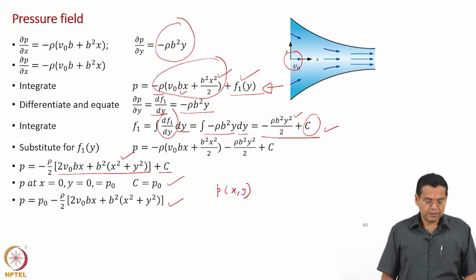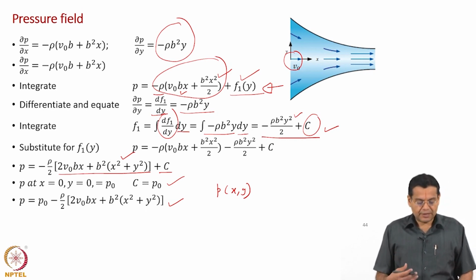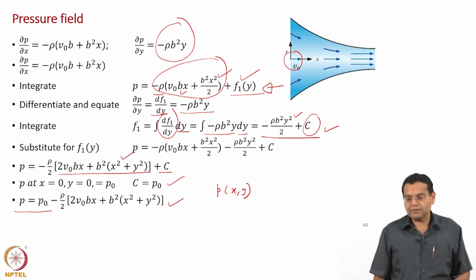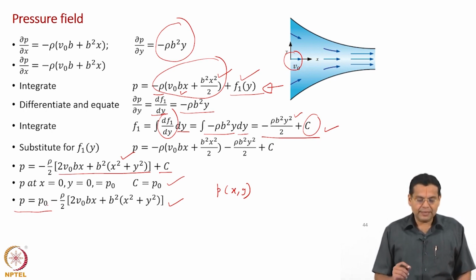Okay. Always we should know that there is no meaning for, or we can't find, pressure as an absolute value for incompressible flow. It is always the difference in pressure that matters. You see, when we are calculating here, we calculate p minus p naught. P naught was a given value.